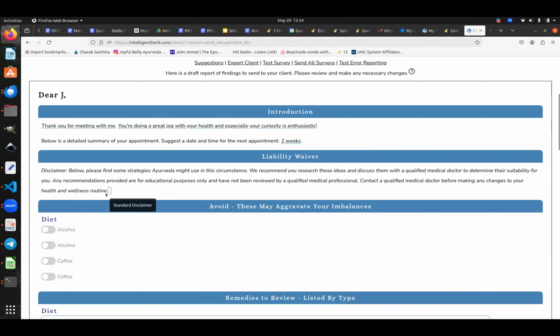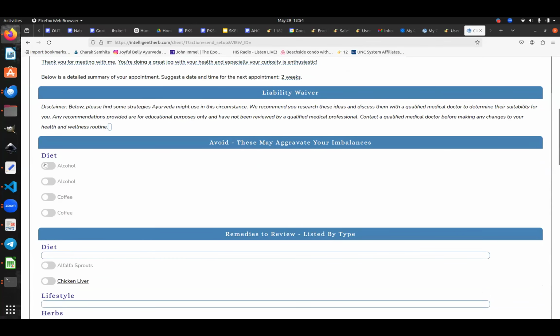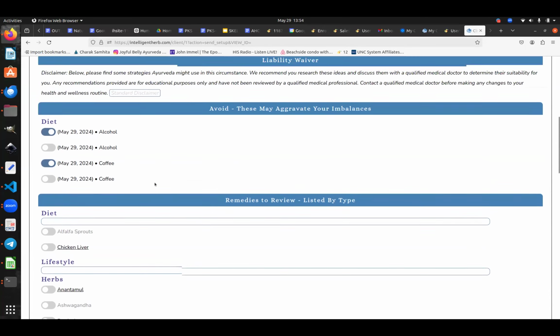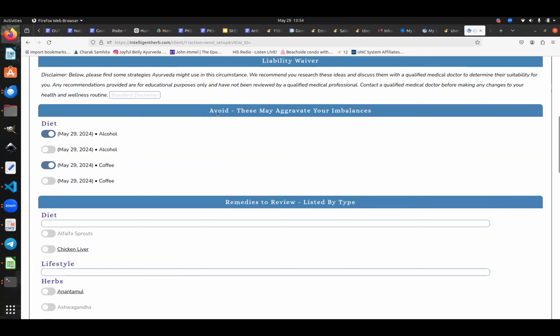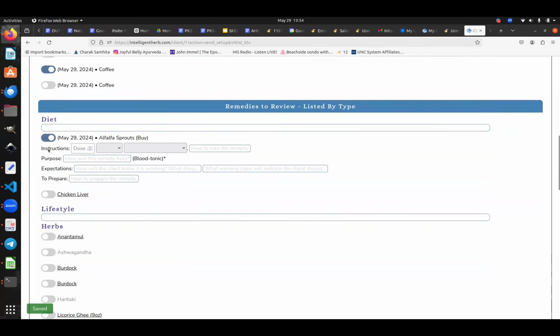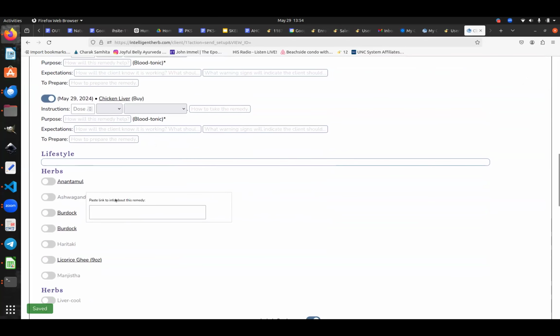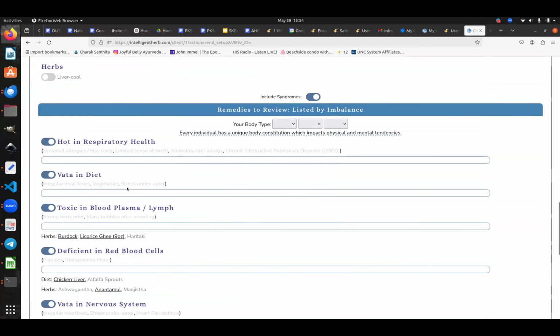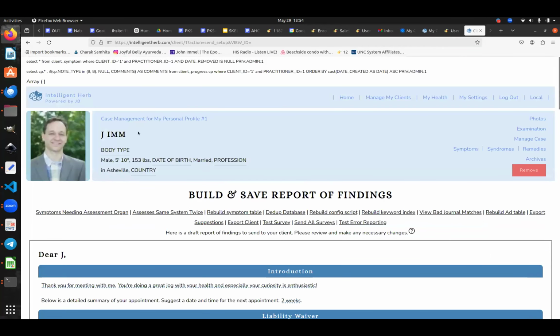All right. And let's see, I definitely want to put in the suggestion to avoid alcohol, alfalfa sprouts, chicken liver, definitely. I want to keep that on the list. The harataki, I didn't put the harataki in the herb formula, did I? And go back.